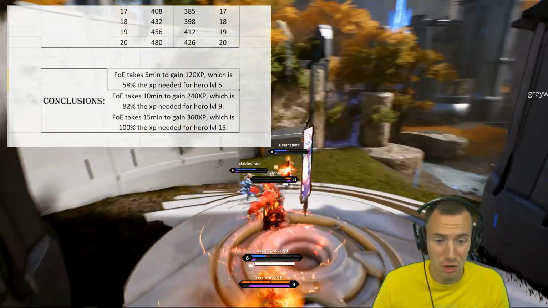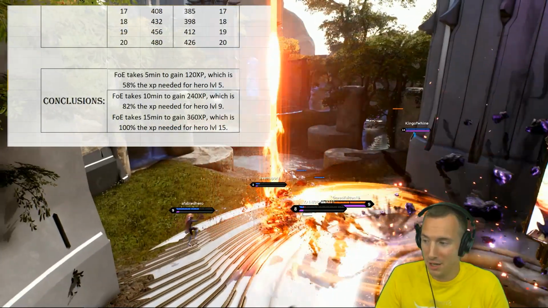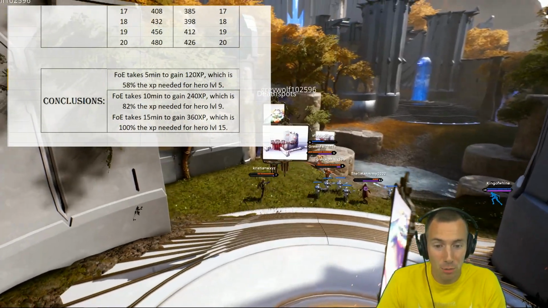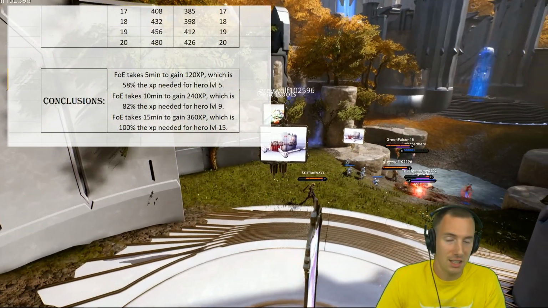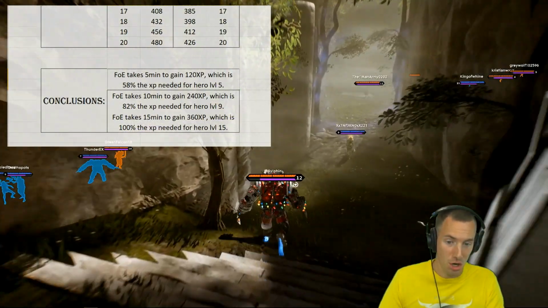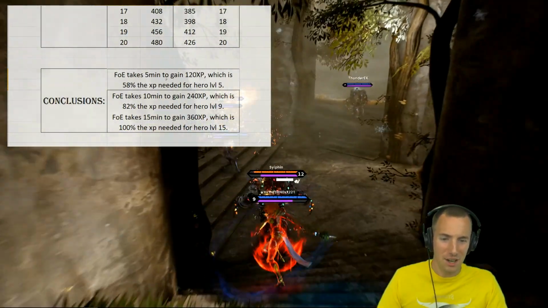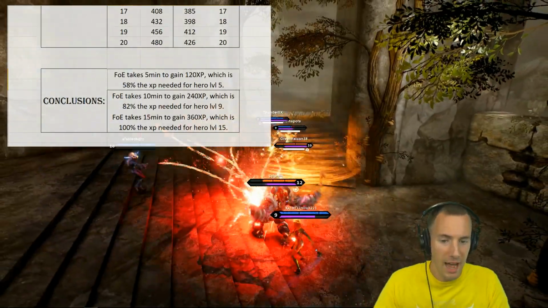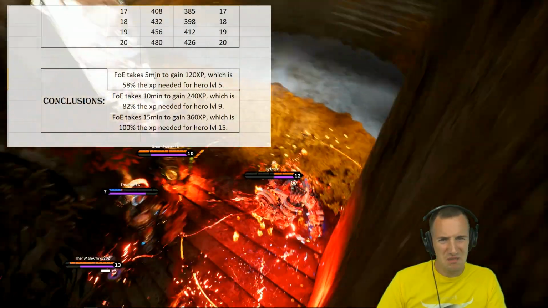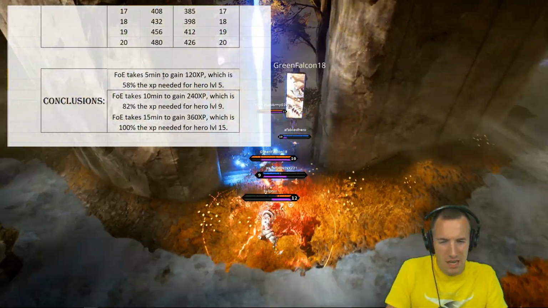Yeah, maybe if you're an ultra pro, you can use that moment when you finally get to level 5 and your mid laner's not. Maybe you're an ultra pro, sure, but just know that on average you're probably going to be only about half a level ahead around that 6, 7, 8 minute mark.